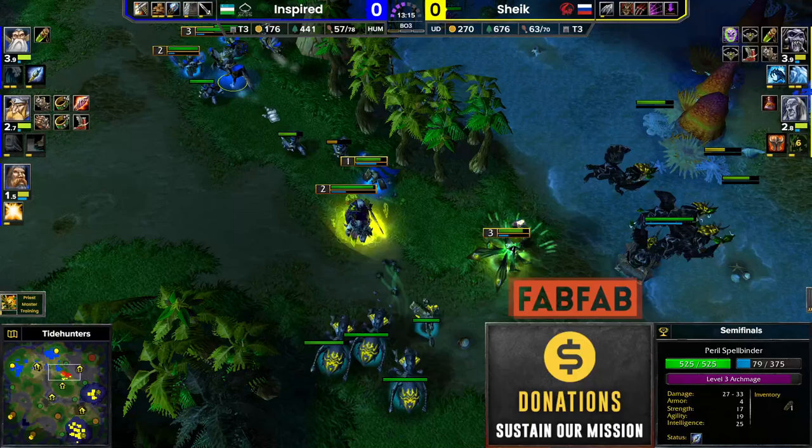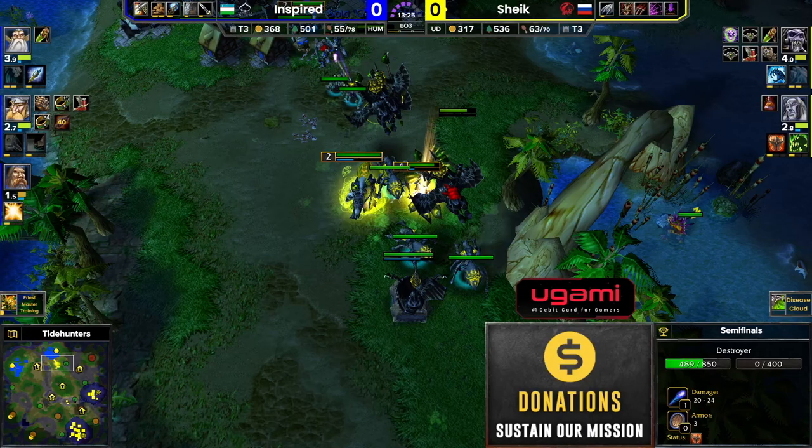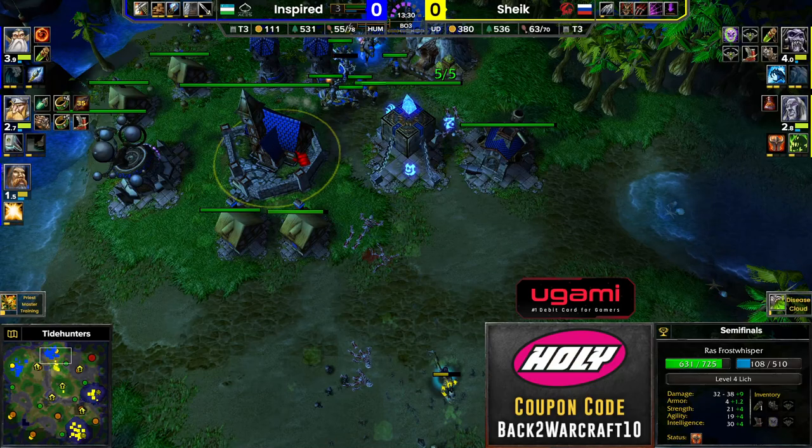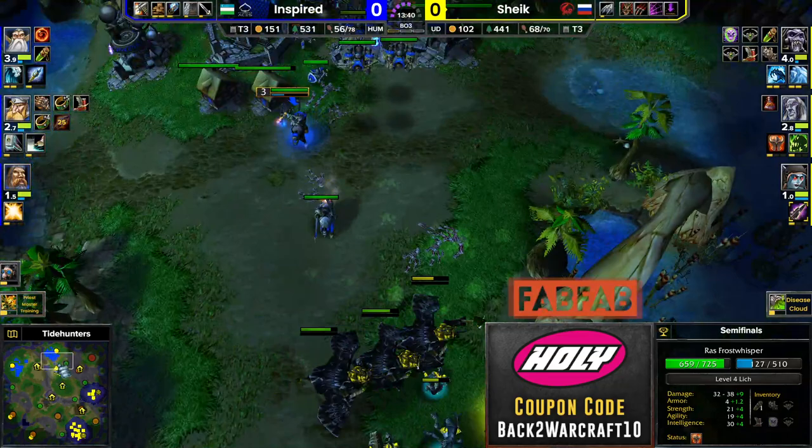The Tavern revives. Still ahead in supply. Inspired needs some more flying machines. If you can get enough flying machines, that's 15 supply in the air that will just be dead. Could go start power creeping now, but he wants to continue fighting. Makes sense.